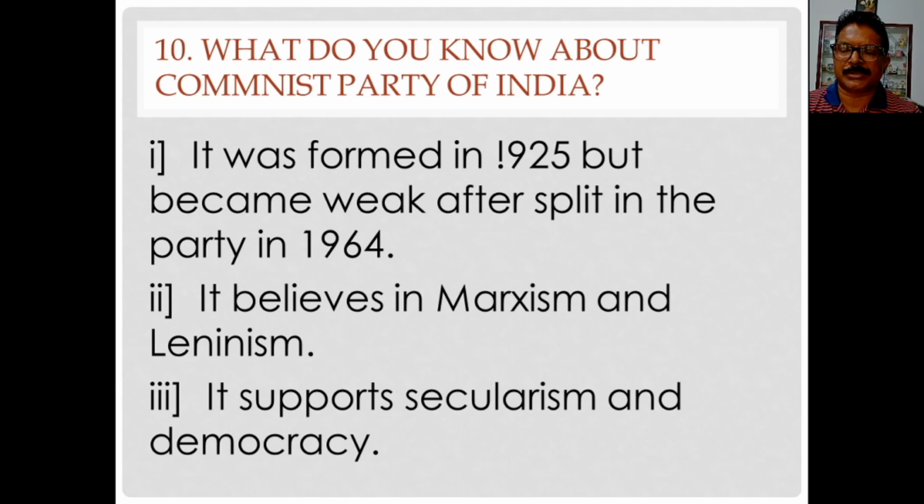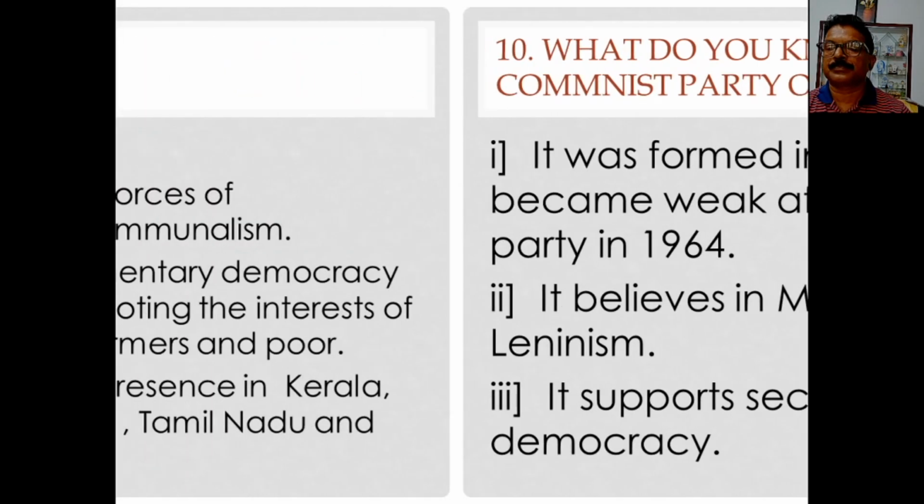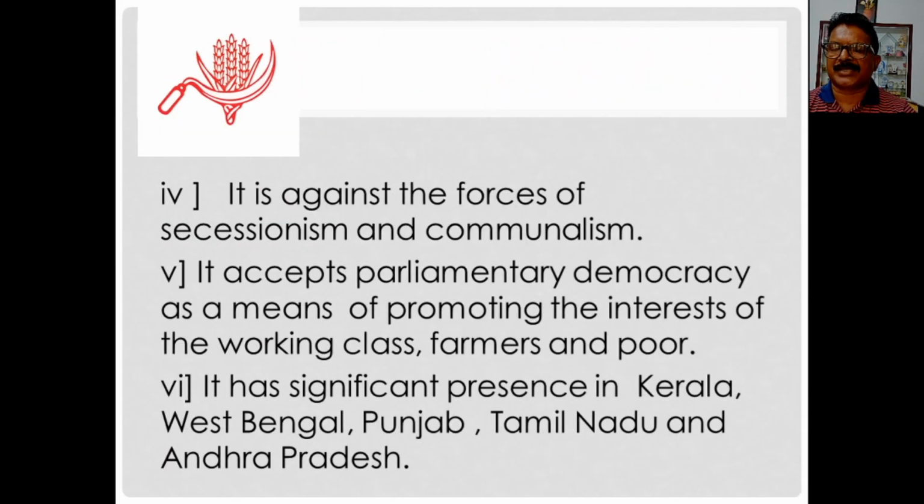It believes in Marxism and Leninism. It supports secularism and democracy. It is against the forces of secessionism. What is secessionism? Some states want to break away from India and form another country. In Punjab they had a movement called the Khalistan movement. They want to liberate from India and start a new state. Maybe northeastern states sometimes try for secessionism. Secessionism means a tendency to break away from the country, and it is also against communalism.